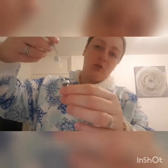So here we go. You inject the plastic cap and you push the water in. Now I like to just push the water in and start swirling. I don't want to shake it, because if you start shaking you will get air bubbles, and you need to hold the top of your syringe down because the pressure of the liquid will push the syringe up and start filling, and at the moment you're still mixing. So as you can see, we're nearly mixed. Let's hold it this way. Yeah, and it's gone back to a clear fluid.